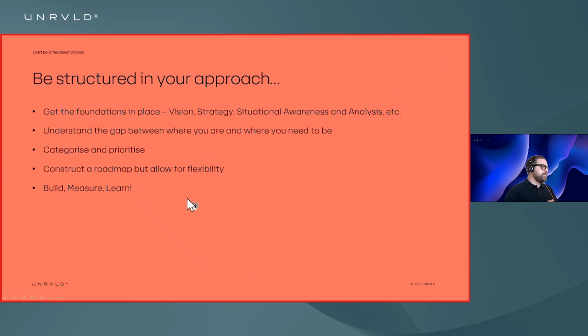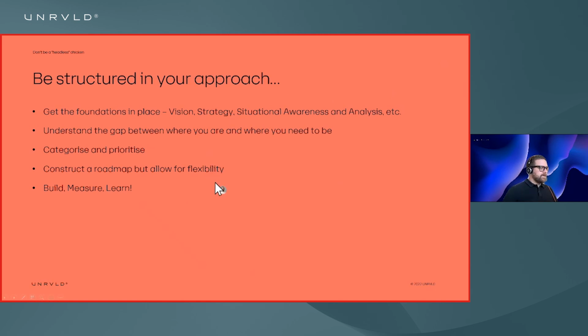Good stuff. So construct your roadmap, but allow for some flexibility. Things change. You might find that a new opportunity arrives. We find that the most effective change comes where you have an agile retained team shape, rather than trying to tackle all this through one big project. It's much better to iterate to this over a period of time. And finally, build, measure, learn. If you're going to fail fast, as they say, take those learnings and improve your next implementation.